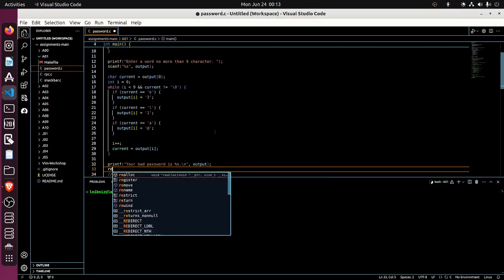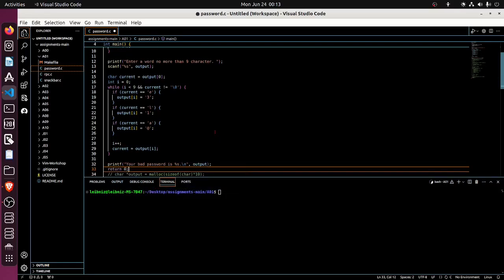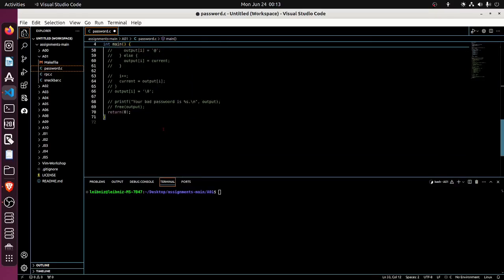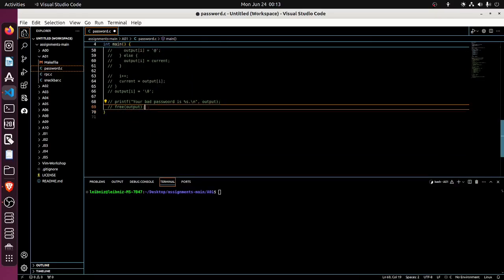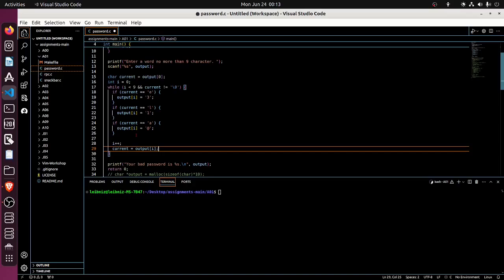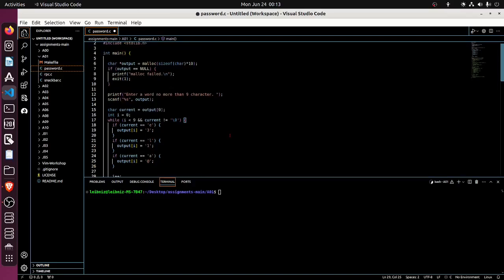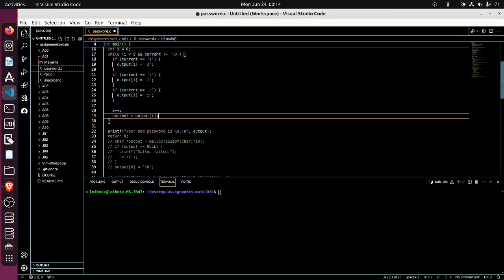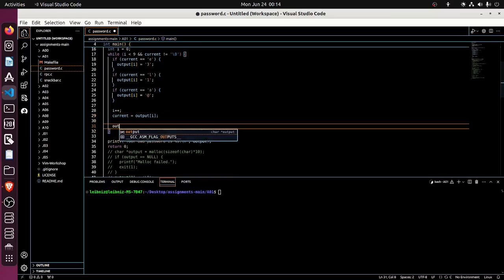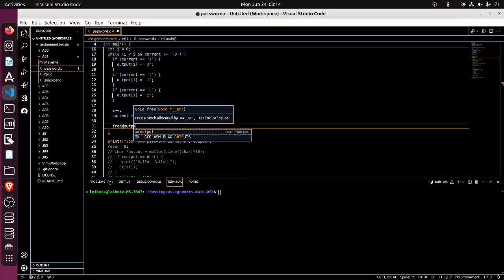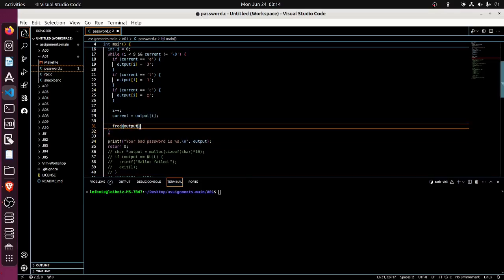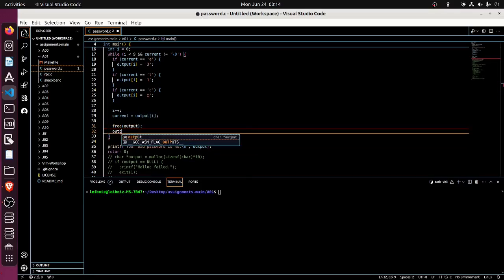And finally, return 0, which actually might be redundant because I think I did not comment out return 0 down here. Let's remember that output was malloced, and so we should say free output and possibly null the pointer. Okay, so I think that did it.